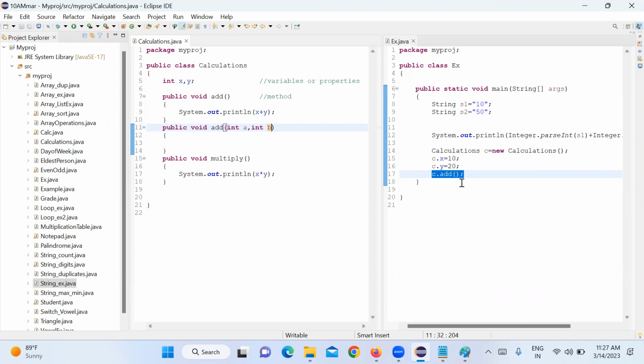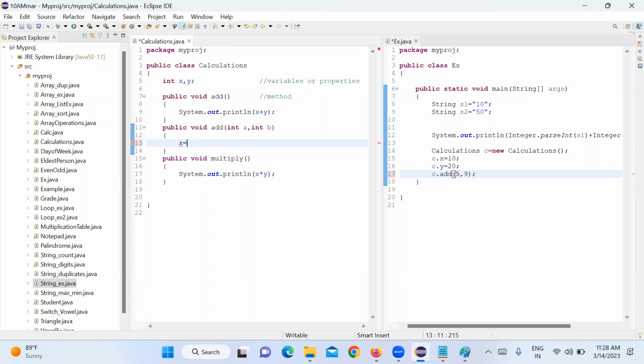Okay. Now if I call add, which one will it call? First add. If I call c dot add, it will call the first add. And if I call add of, let's say, 5, 9, which one will it call? The second add, because 5 will go to A, 9 will go to B. Yes or not? So here if I display R length, okay, x equal to, what is that?